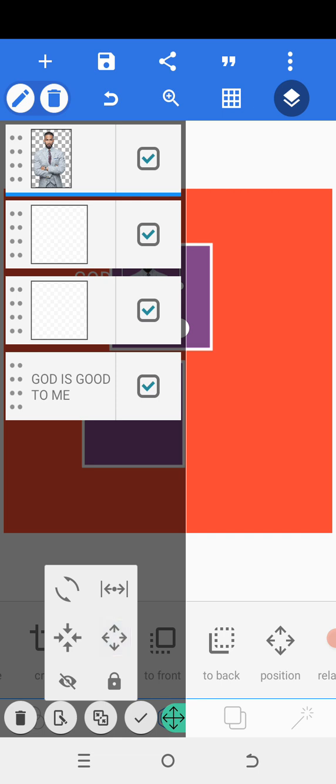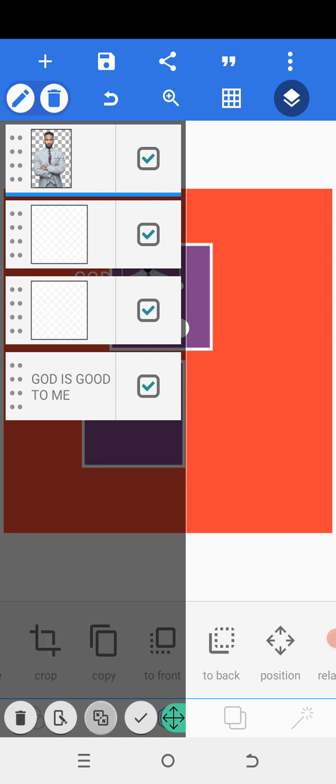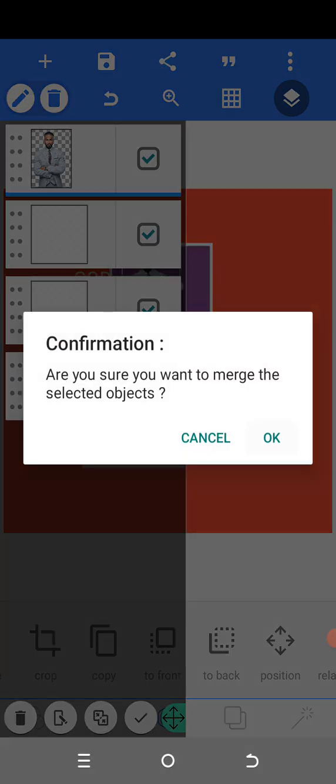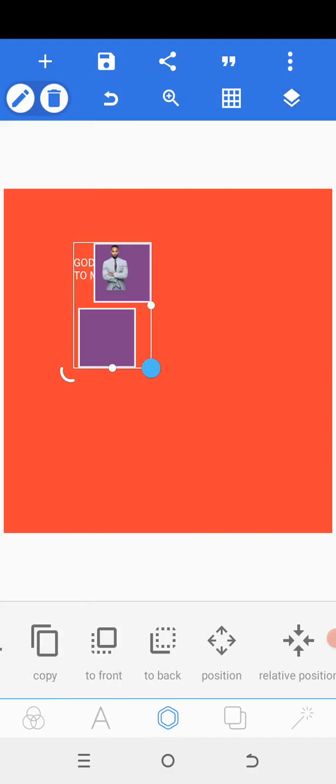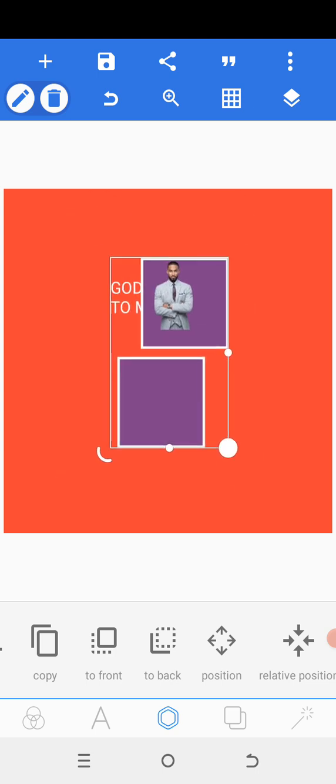I showed you everything the other time. This is for your closing, you don't want to see anything. This is for locking it. Now to merge it, you click on the 3rd icon. This is it. You click on this 3rd icon, click on OK, and everything is together like that. If you click on this to go back, you'll find out that everything is together. So that's what that icon is used for.